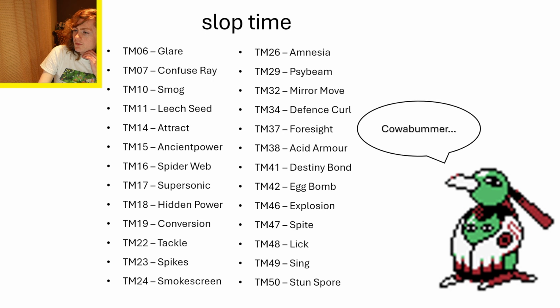Foresight, no. Not in a million years are you using Foresight. If I used Foresight, I would have the foresight to start another randomizer. There you go. Acid Armor, no. This was one of the Goldenrod ones. I remember this. I was not happy about that. Not happy. Destiny Bond, that shit blows. I think this was Celadon Game Corner. In what universe are you using it?